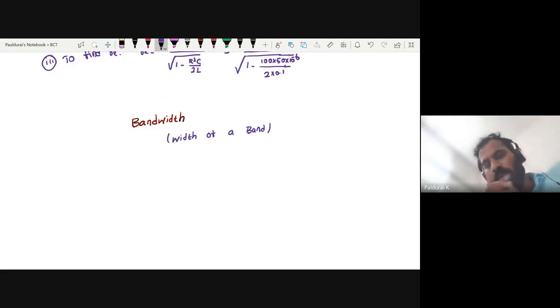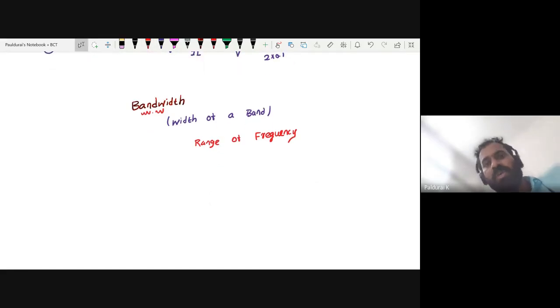Right. So here the band is measured in terms of frequency. So what is this? Range of frequency, a certain range of frequency. It is measured in terms of frequency. It may be signal or it may be system. So you want to measure the range of frequency. Now coming to RLC circuit, where you will measure the range of frequency in circuit response.